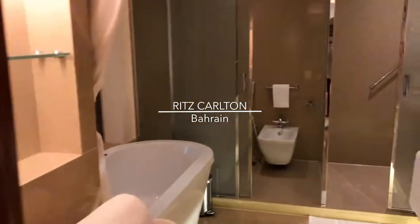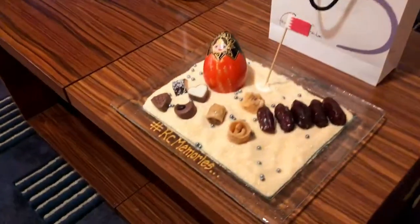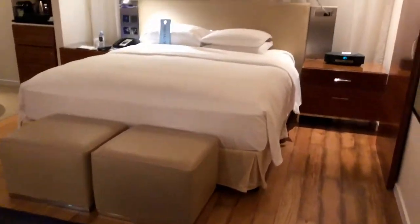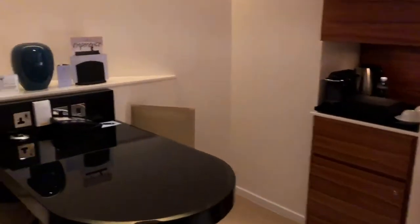Welcome to room 617 at the Ritz-Carlton, it's amazing. So this is my beautiful bathroom just as you walk in, lovely with lots of posh products. You come through to the little living room area, and they've made me this lovely Ritz-Carlton memories of dates and Qatar goodies gift. There's the bedroom, and there's a really cool glass view of the bathroom from the bedroom to make the room feel more open plan. Then there's a little walk-in wardrobe, a dining and business area, and that's the view looking out at the hotel and pool.